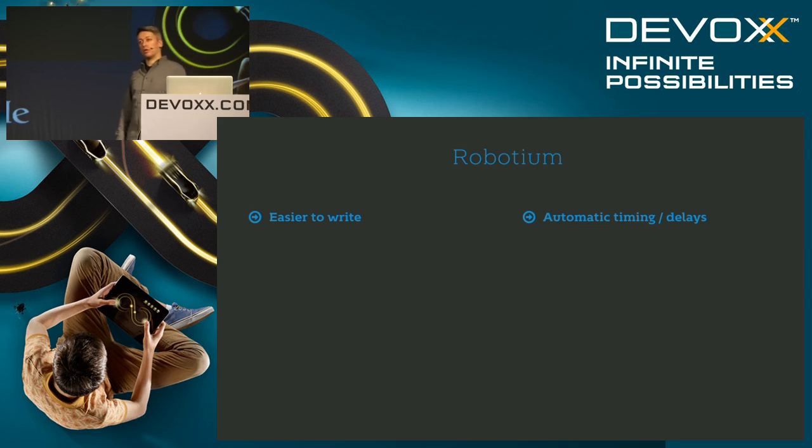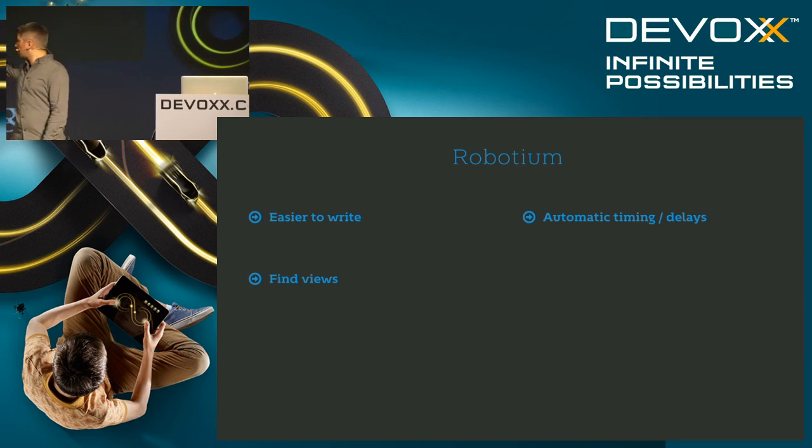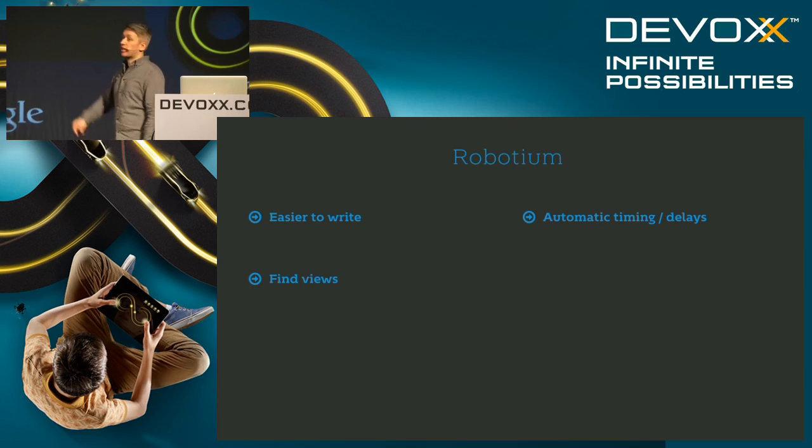Robotium also tries to help you a little bit with the whole story about automatic timings and delays. For instance, you have one activity that should transition to a second one. Instead of just waiting, we will see that Robotium has a little bit nicer syntax and a little bit nicer tooling around it. This is where you will first see a very big difference in how you can find views. We'll see that Robotium is quite handy. All in all, that will also make your test execution run a little bit faster.